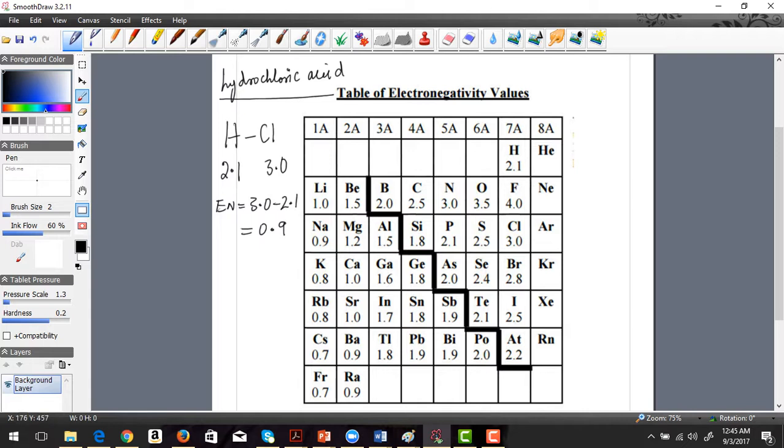Okay, and if you notice, it's between about 0.6 and about 1.6, right? So this is polar covalent, right? When a molecule is polar covalent, okay, the electrons are not equally shared. The electrons continue to lean more towards the side with the most electronegative value of the 2 elements.